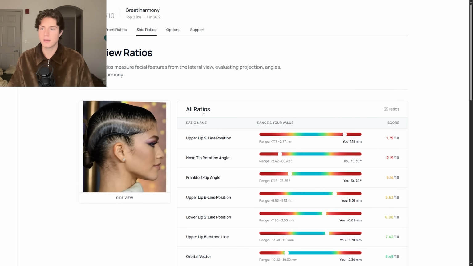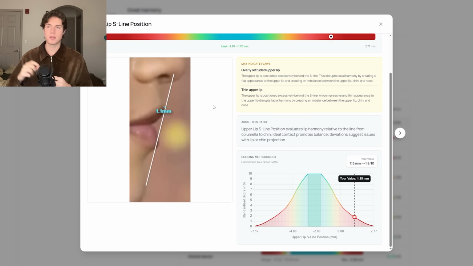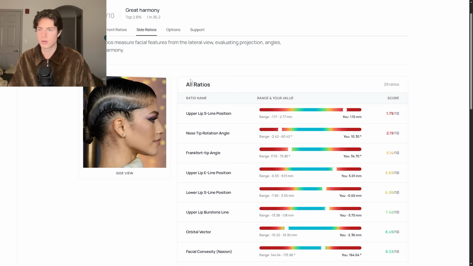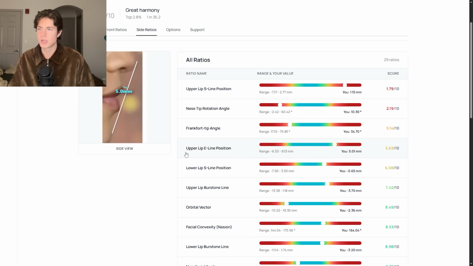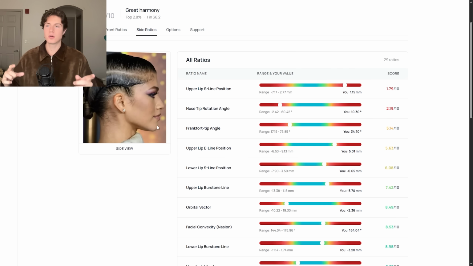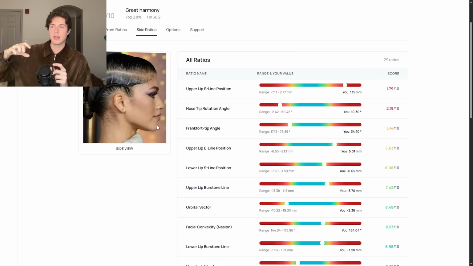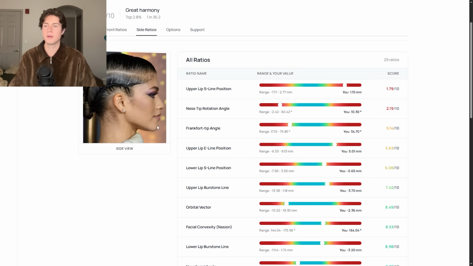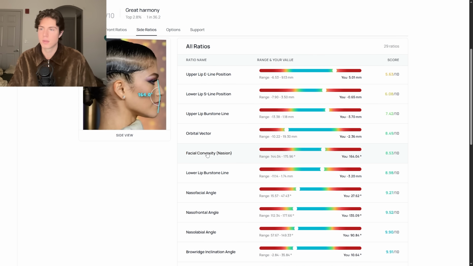Now from the side, her main flaws are really the lip assessment. This is comparing the pogonion, which is the chin, to the nose and to the lips. It seems her chin is a bit retruded, is generally what we're seeing. The chin should be a bit more here-ish. And we also see her lower jaw is a bit recessed as a whole. Here we're drawing a line from the nose tip to the chin, and there could be more distance between the upper and lower lip. All this is depicting is her lower jaw is a bit downgrown. It could kind of come like this, the lower jaw a little bit. Not a big deal though. She still has pretty good facial convexity.